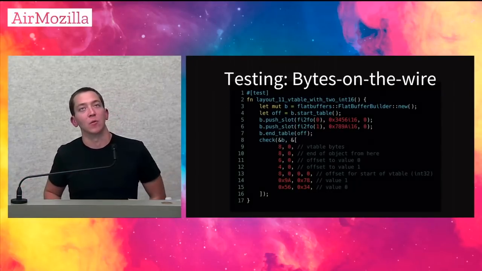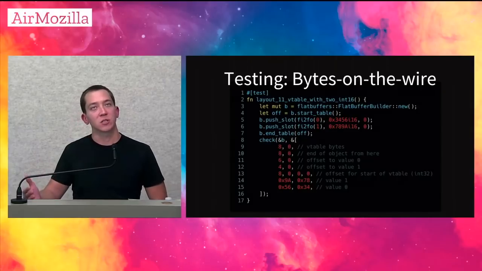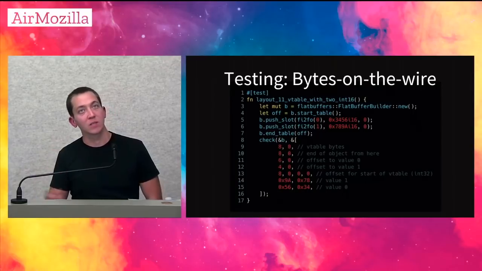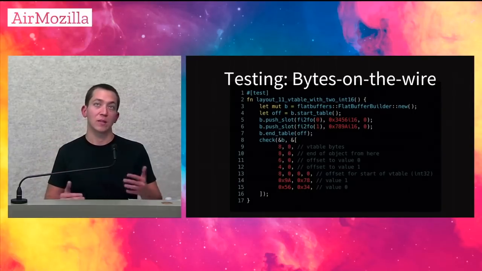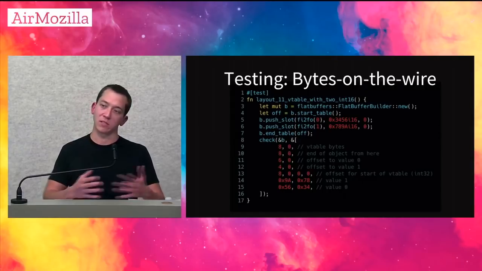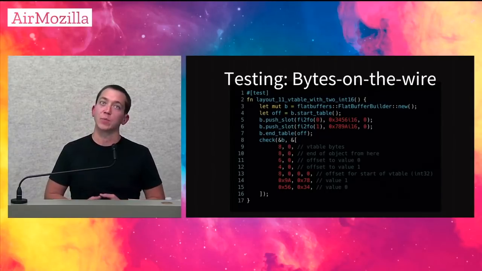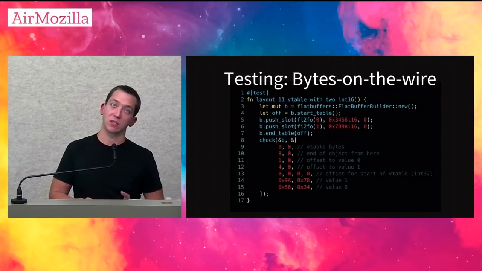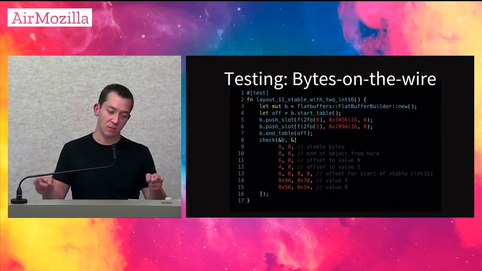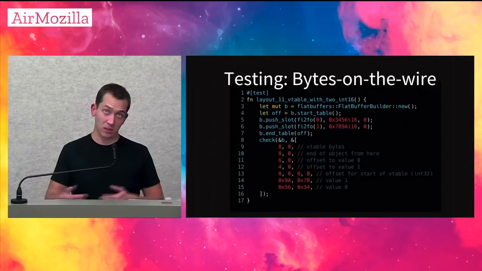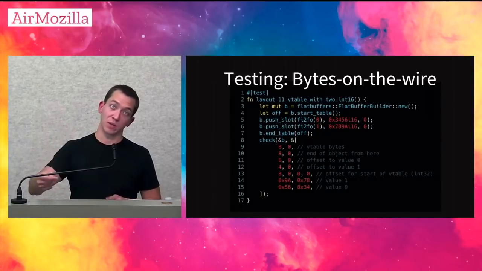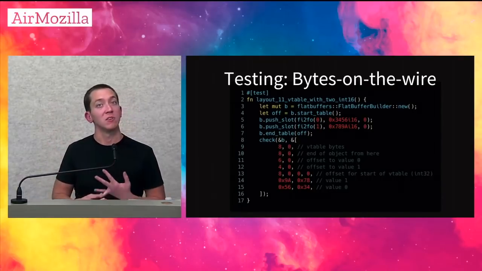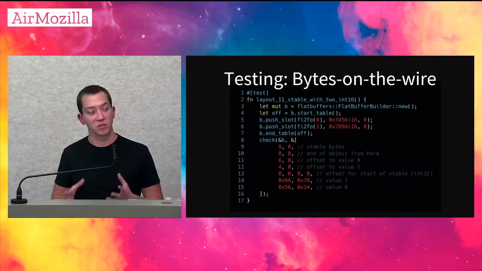So here's an example. The idea is that it's a test function that stands alone, and there is one utility function called check. And so lines 3 through 7 create data. They set up some situation in all these different test cases, write some data, and then we're done writing, and on lines 8 through 16 we call this check utility function that verifies that the data that was written to the byte buffer is exactly what we expect. And so in the comments there are actually often descriptions of what the numbers mean. That's an implementation detail of the format itself, but if you're interested in getting involved in the project, this serves as a very precise form of documentation.